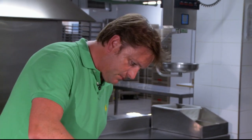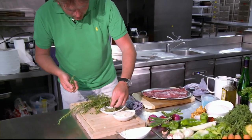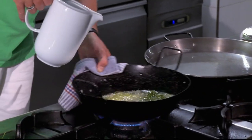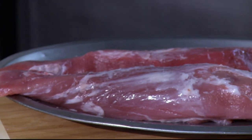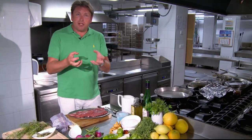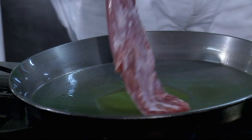Paella is a real labour of love requiring time and patience, so I'm making a quick and easy paella which still has bags of flavour. First, sweat a diced onion in olive oil before adding rosemary, bay leaves and the rice. Add a touch of white wine and just enough water to cover. Cover with tin foil and leave to gently simmer for 15 minutes. While that's cooking I can get my pork on. This Iberico pork, or pata negra, comes from the black footed pig and the reason why it's so special is that it's bred on acorn. The acorn diet results in the meat being marbled with fat, which keeps even a lean cut like a fillet nice and tender.